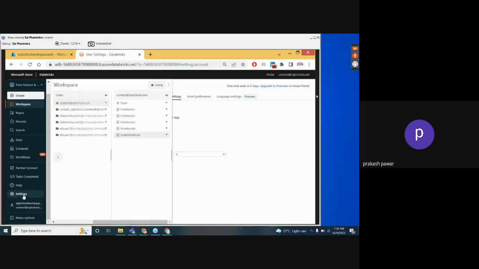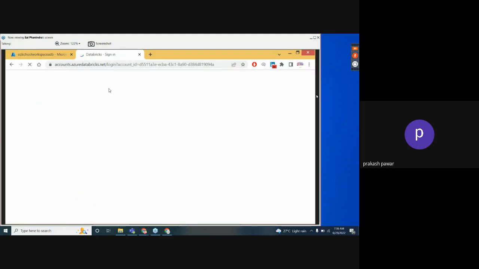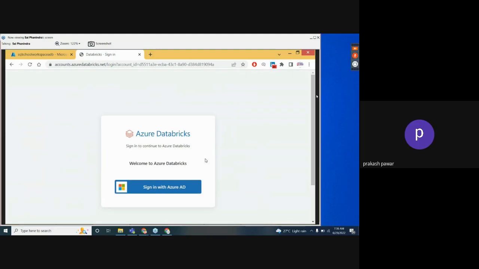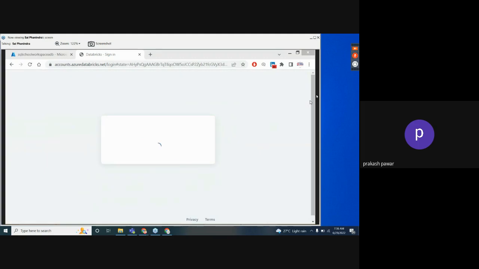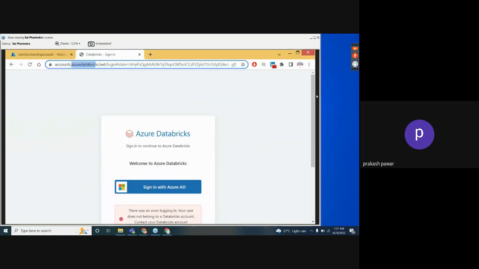And we have something else called manage account. Click on manage account. And once you click on manage account, what account is it? Let's see. Yes, it takes you to the open source Databricks website. Remember, in last week's classes I was mentioning something called Azure Databricks website. Hope you remember. Away from the regular Databricks. Here it is.